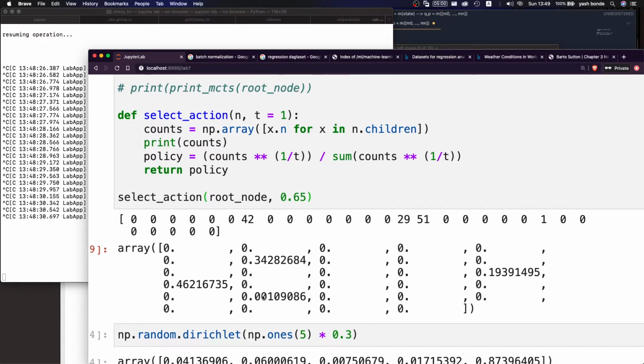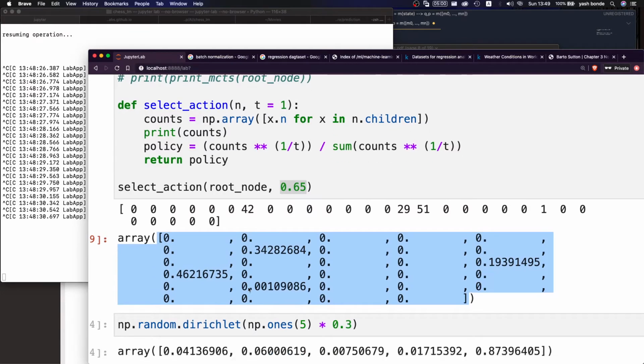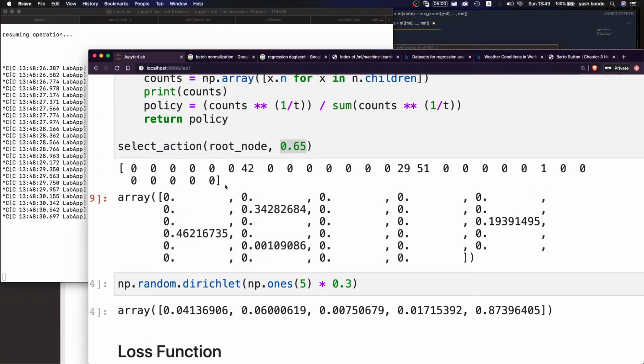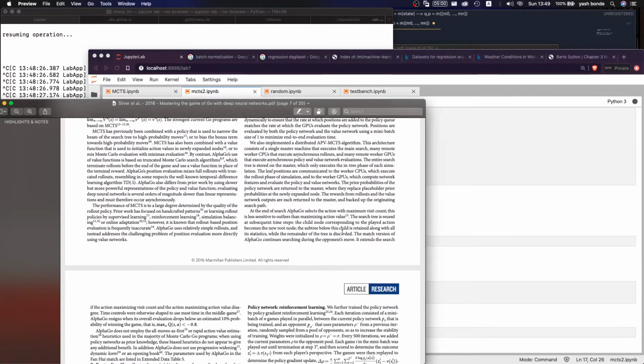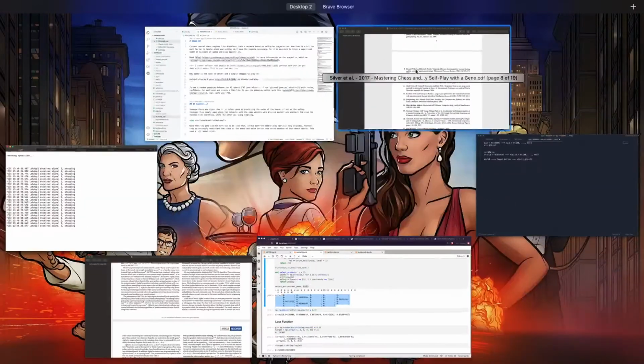And finally, the probability distribution for taking all these actions comes from a certain temperature. In the paper they use a temperature of 0.65, and this is the probability distribution that you get for taking all those actions. Then all you have to do is sample based on this particular distribution. I've also added this to the code.